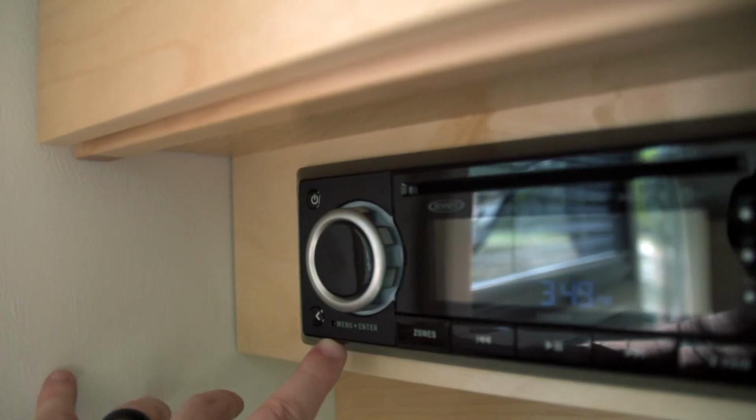We decided to go ahead and watch a movie. It did take us about an hour to get the DVD player working. We couldn't figure out why it wasn't reading the DVD. After messing with it for an hour, we figured out all I had to do was hit the reset button. So anyway, we've just been pretty lazy this morning, plan on being pretty lazy the rest of the day, and just gonna sit around camp for the most part and enjoy the weather and maybe read a little bit and just relax.